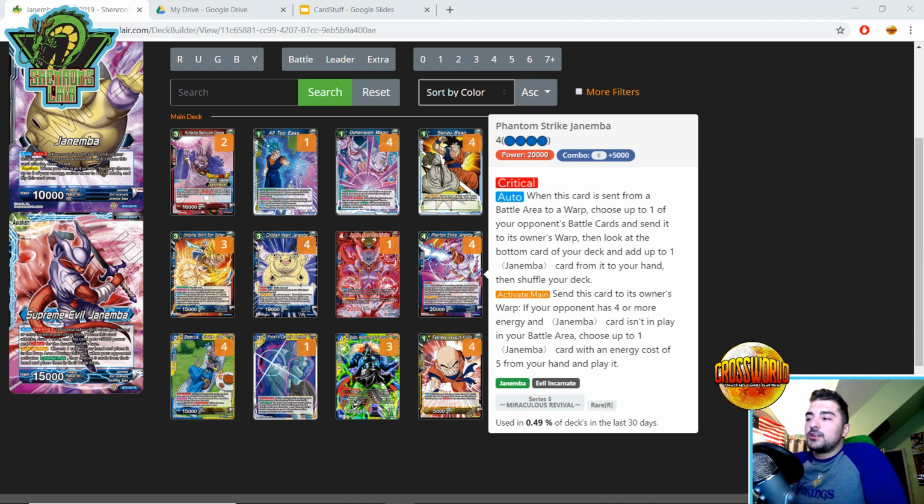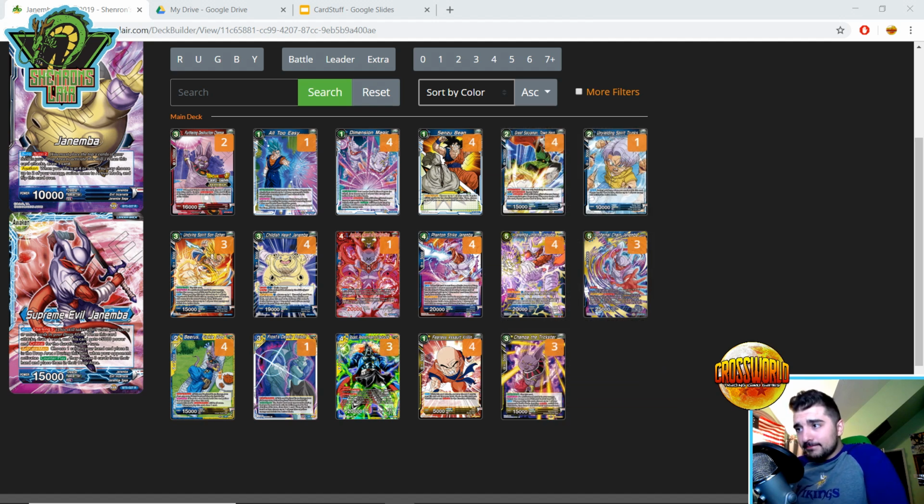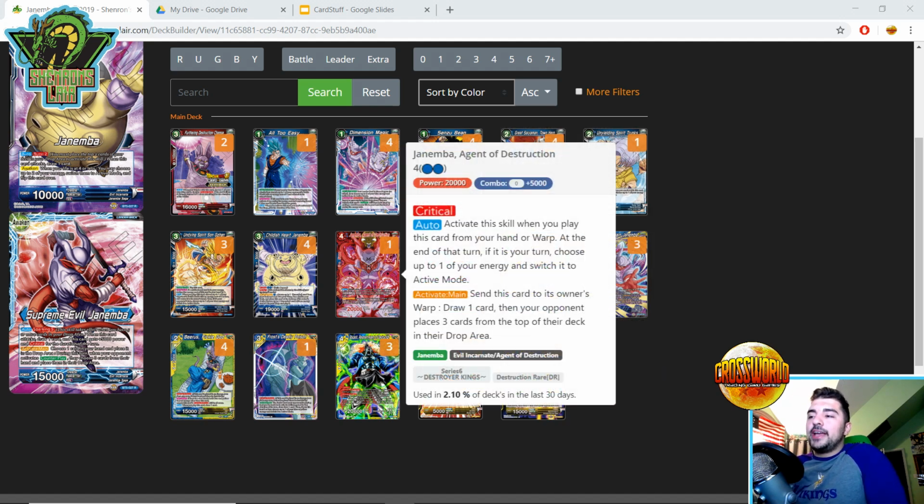Activate main, send this card to the owner's warp. If your opponent has 4 or more energy and CritNemba is not in play in your battle area, choose 1 CritNemba with an energy cost of 5 from your hand and play it. So there's some pretty insane loops with the 5-drops we'll talk about in just a second. But we do play 1 CritNemba Agent of Destruction just to have an additional target.